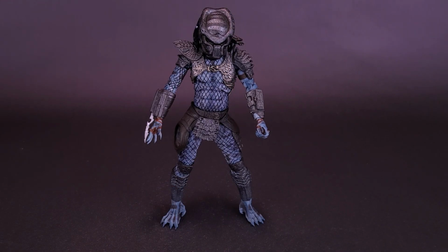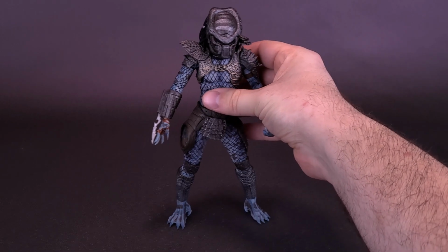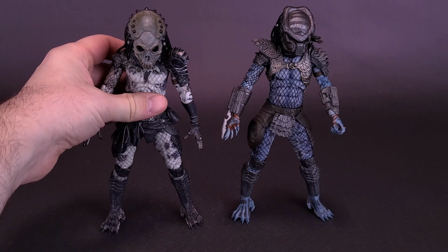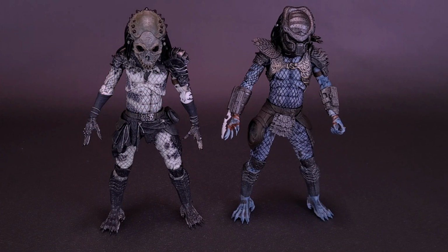Seems we've been looking at a lot of Predator figures as of late, so for a comparison I can actually slide this guy over and bring in the recently looked at Shaman Predator. One thing I did do in this case was I took his poncho off. I'm still calling it a poncho. I took the poncho off simply to also show you that they are using, once again, a lot of the same similar molds, similar torso, similar arms, and similar legs as well.